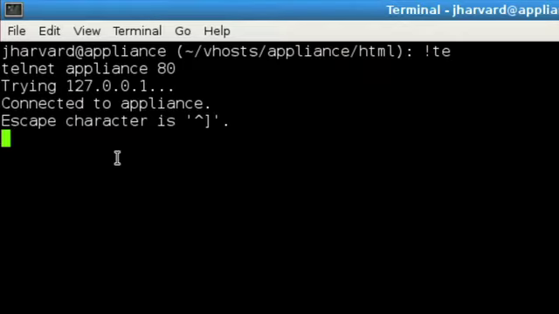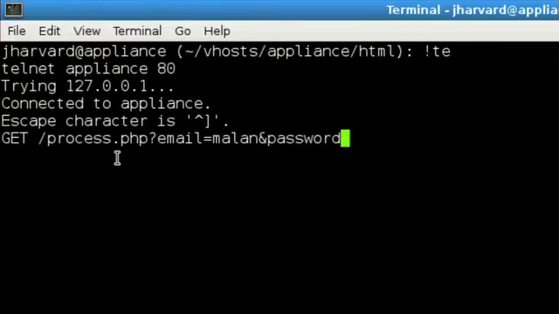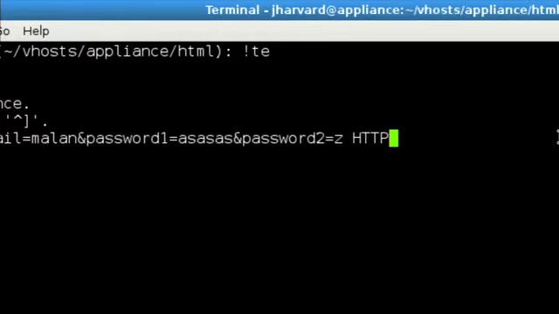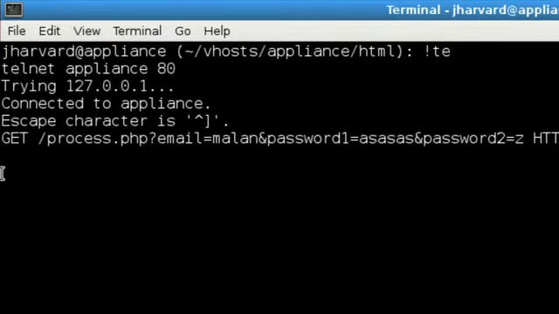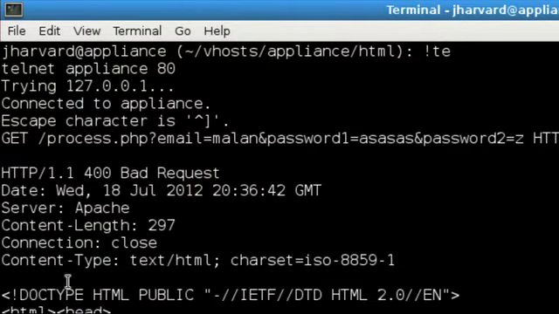What I could continue doing here is the equivalent of passing in, let's do it. Get /process.php?email=Malan&password1=ASASAS&password2=Z, and no checkbox, HTTP/1.1. So this is definitely the geekier way of circumventing client-side protections.